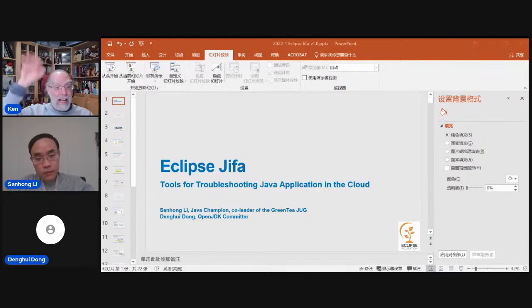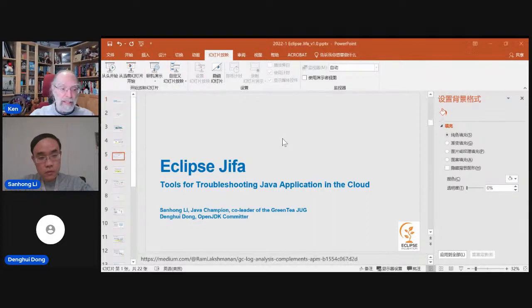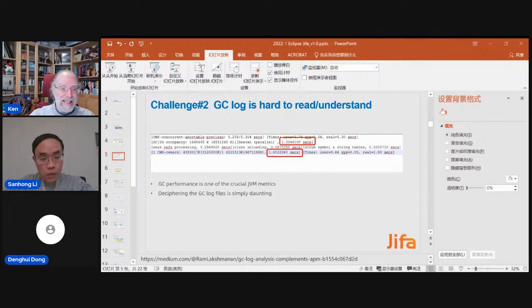I'm going to interrupt you for a moment. I'm reading comments and I'm seeing that people aren't seeing the screen. So I want to know: should I be looking at your screen or at your partner's screen? Ah, there we go. Is it correct? So now we're looking at challenge number 2. GC log is hard to read. Yes, there we go. Some people, the slides weren't changing, so they were confused. Okay, I'll get out of here. You're back to it. Thanks.